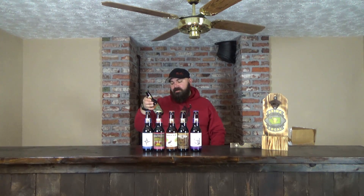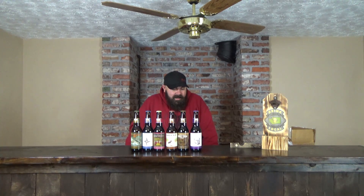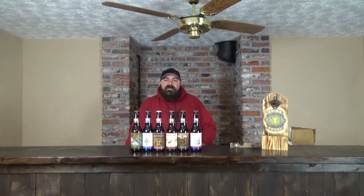And then the Two Hearted Ale — an American IPA, also very fresh. Very cool, looking forward to cracking these open. Thank you guys, appreciate it. We'll get to them as fast as we can — well, at least that IPA and that amber. Everything else might sit a little bit. Stouts are always better with age.